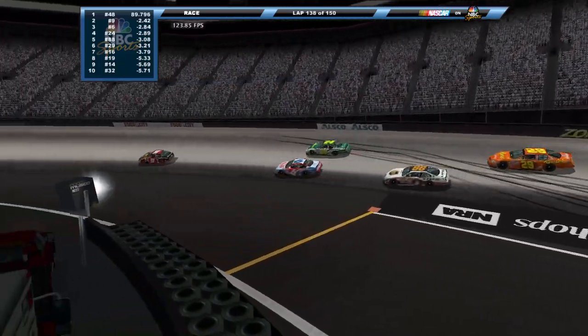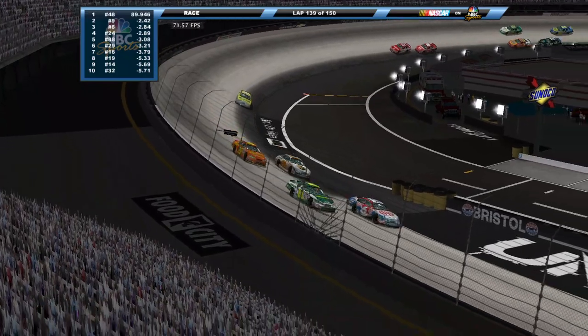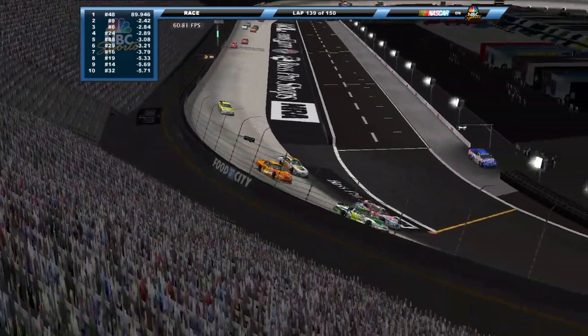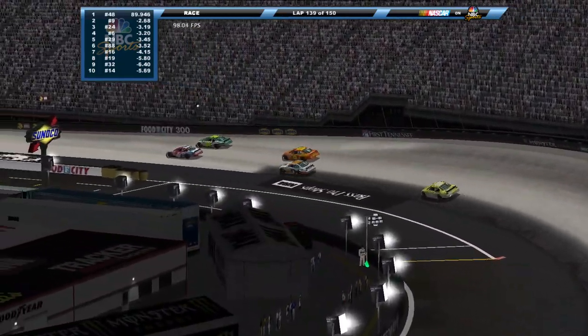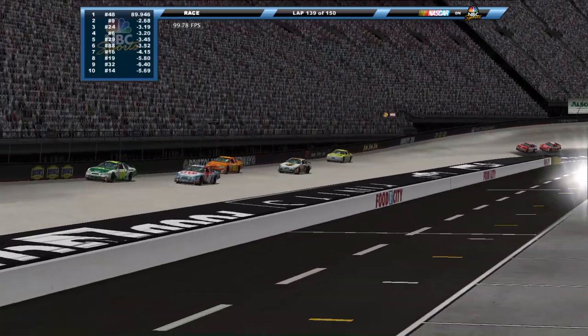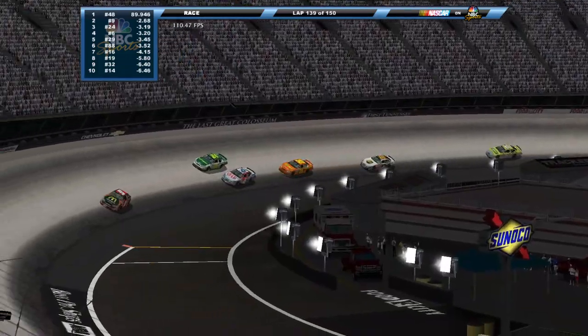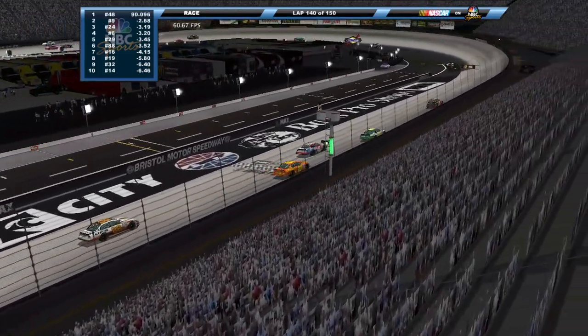Speaking of being up there, here comes Kevin Harvick. Harvick's going to try to high side out. He moves high. He's going to get by Dale Jarrett. What a run down the front straightaway that he got off of turn 4. The momentum for Harvick is going to allow him to clear the 88 of Dale Jarrett, and he's going to move back down the racetrack. Kevin Harvick gains 1 spot. That's not what Kasey Kahne wants to hear.